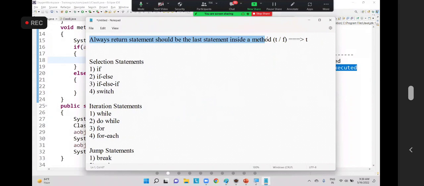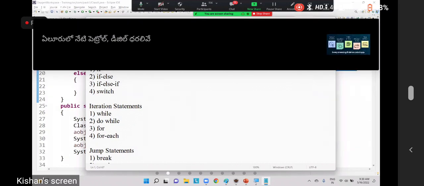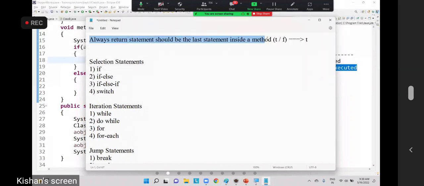Immediately it will be coming back to the caller. The remaining code after the return statement will not be executed by the compiler. Actually that is unreachable code. Am I right or wrong?